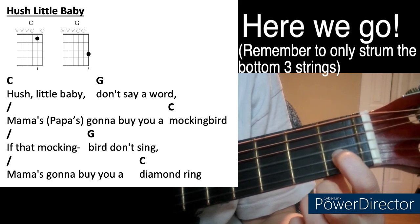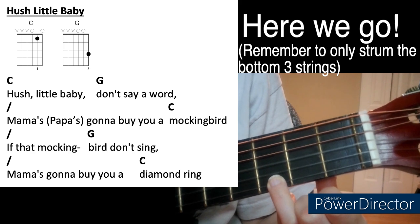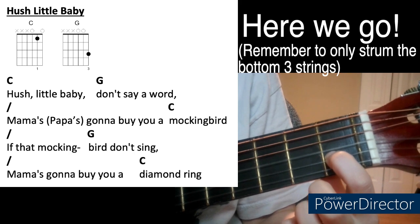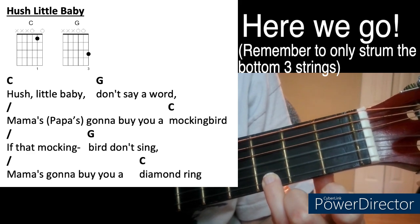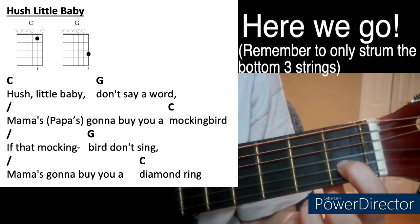Hush, little baby, don't say a word. Mama's gonna buy you a mockingbird. And if that mockingbird don't sing, Mama's gonna buy you a diamond ring.